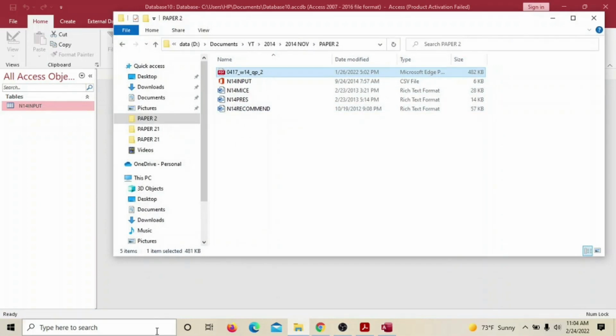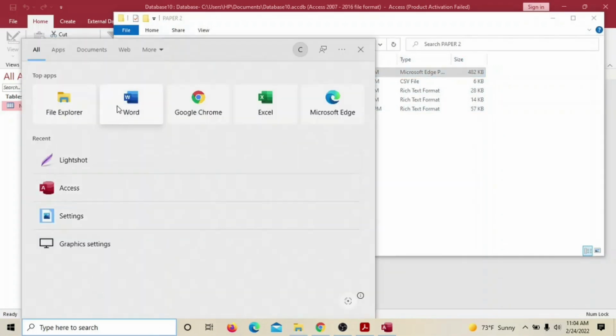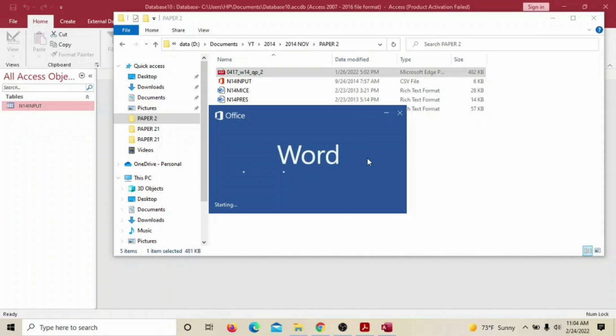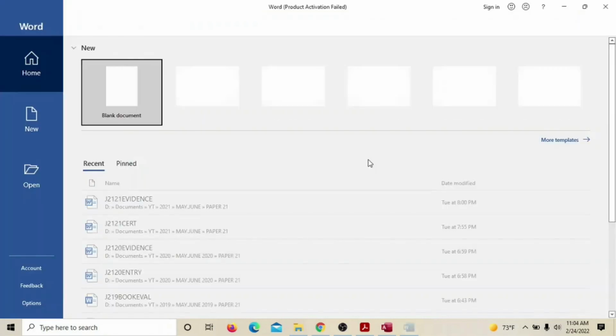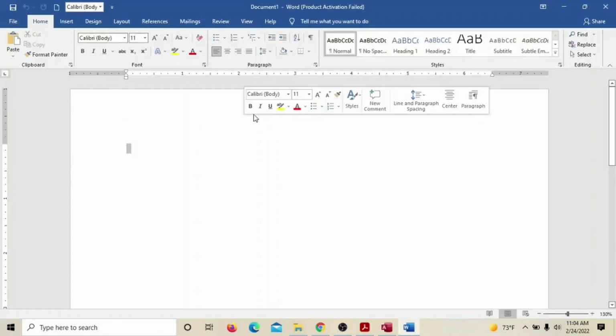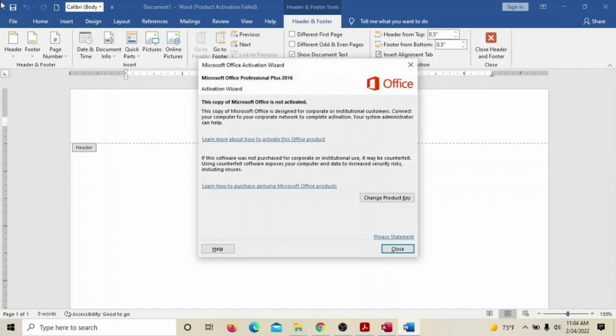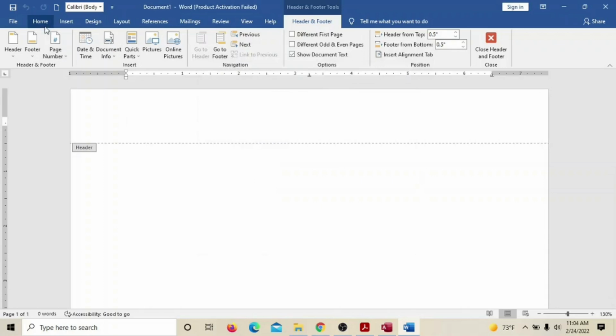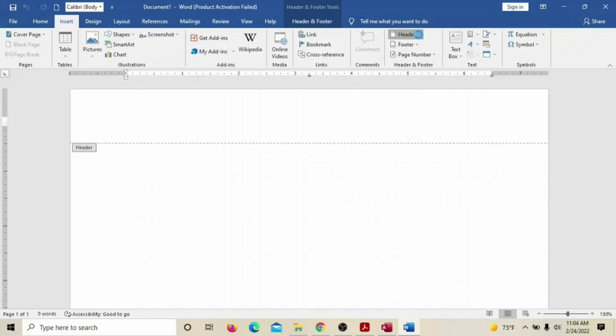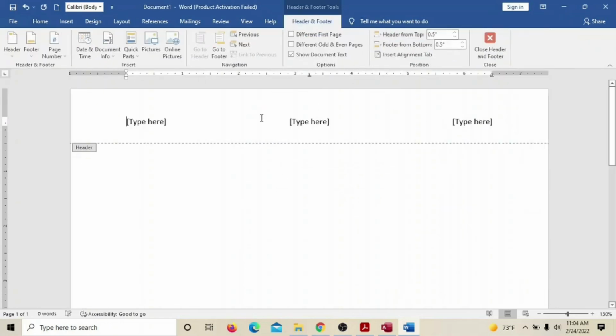We have to create a Word file by ourselves. Yes, let's create one for us right now. Here is the one, and as usual we have to enter details. Insert, header, 3 columns. Here, as you know, always we just take these 3 details.